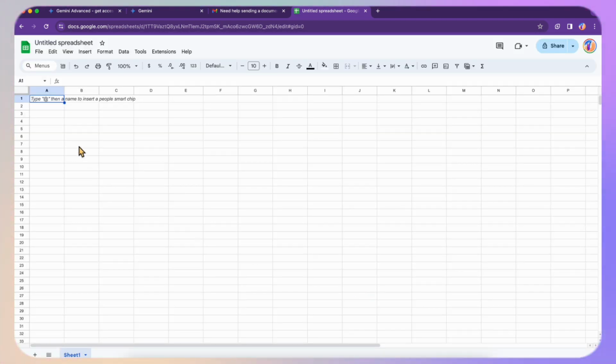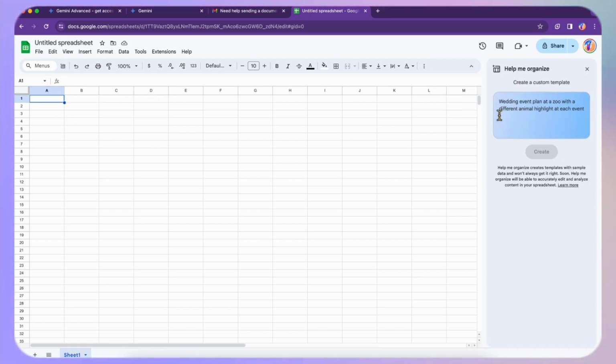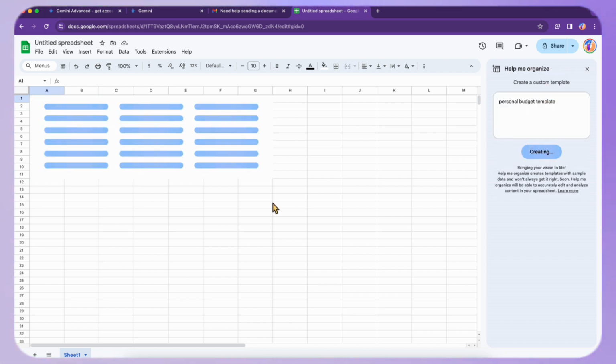Currently, there are limitations beyond this. I expect it to become a major focus when Gemini is fully integrated into Sheets, given its powerful capabilities. However, currently, selecting columns doesn't trigger any action. To make a personal budget template, click the Create button. It takes about 7 seconds to generate. Then, you'll find it under the Income Expenses section.